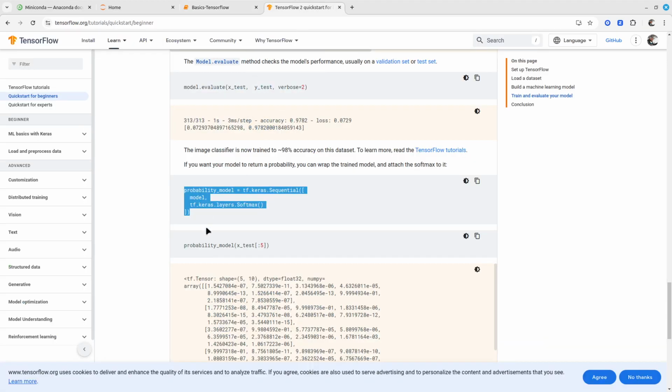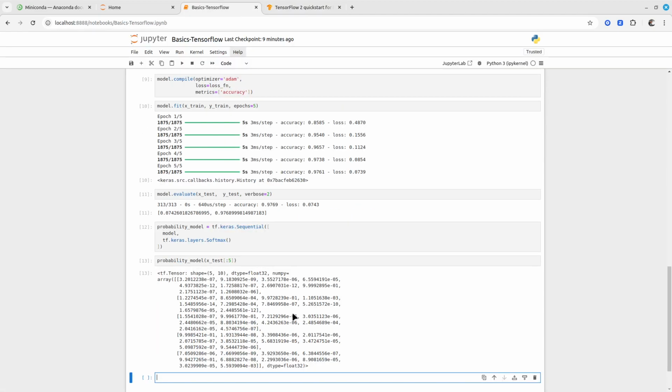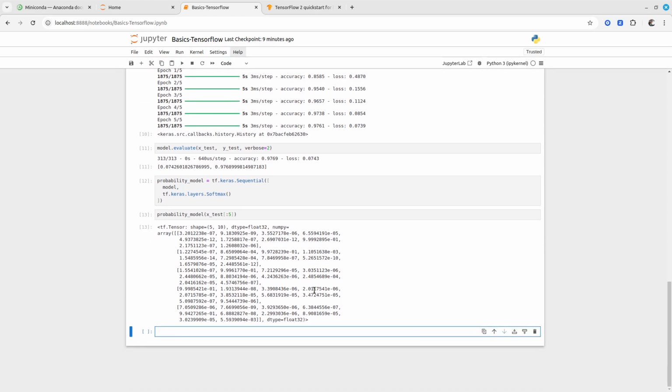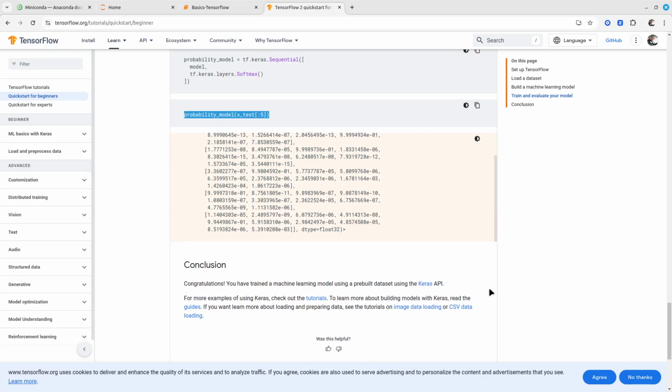Prediction probability model. Yes, so we have a shape, a shape of floats. Okay, so we managed to train a machine learning model using a pre-built dataset and leveraging the Keras API.